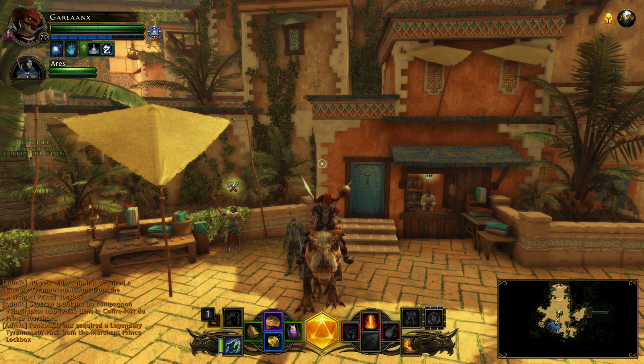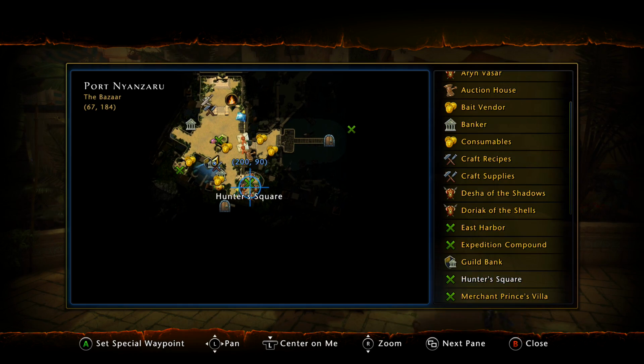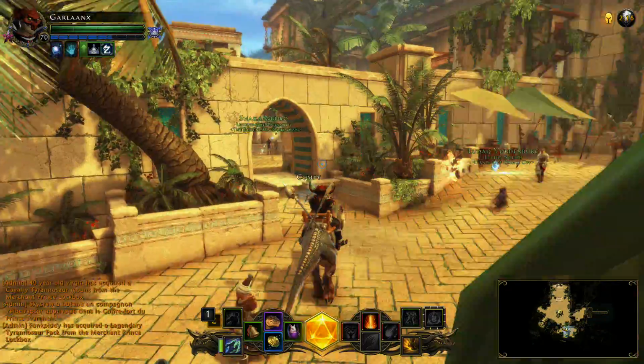So hopefully that wraps up some confusion about that. Now, when we're in the map here, what you're going to want to do is navigate over to this section here. It is called the Hunter Square. So let's run on over here.